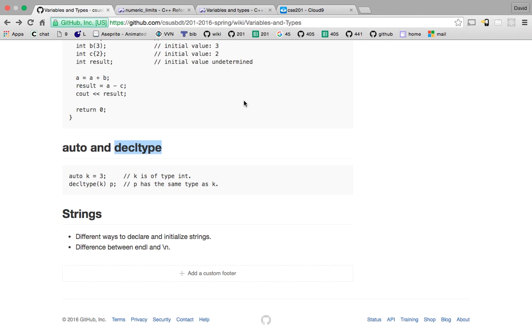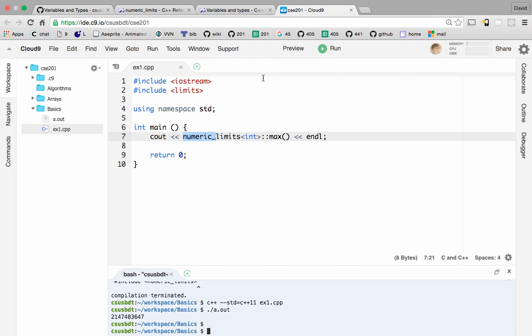All right. Let's talk about strings. This is important. Strings are required knowledge for this course. Let's declare a string S and initialize it to "hi".